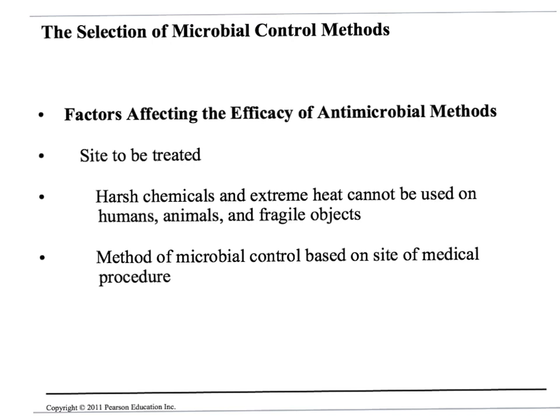You also have to take into account whether it's a solid or a liquid, what the effect of what you're doing to it will be. So if you want to sterilize a liquid, adding bleach to it might be a fine idea. But if you then want to go use that liquid later, well, you can't get the bleach back out of the water very easily. On the other hand, if you soak, say, a piece of metal in bleach, you can take it out and you can wash it off, so that's probably fine. But there are some things, certain plastics, certain other materials, that might be damaged by the bleach, or by the alcohol, by the phenols, by the radiation, perhaps.